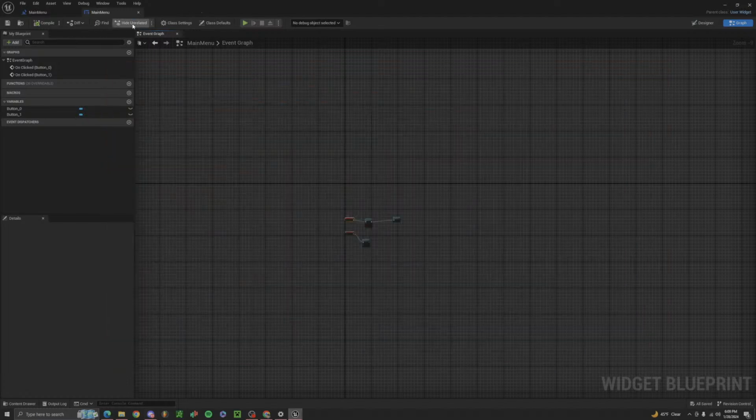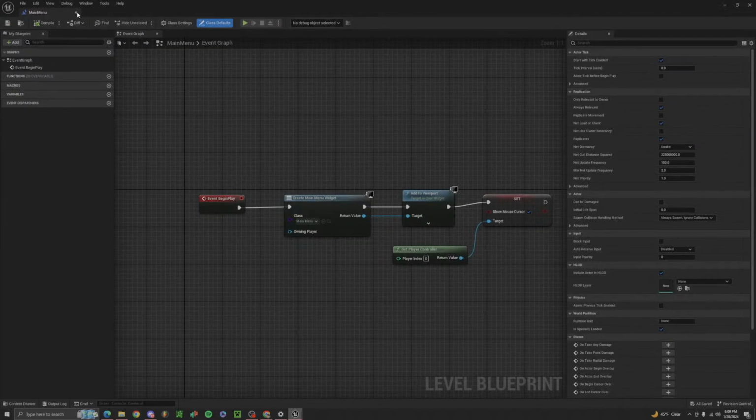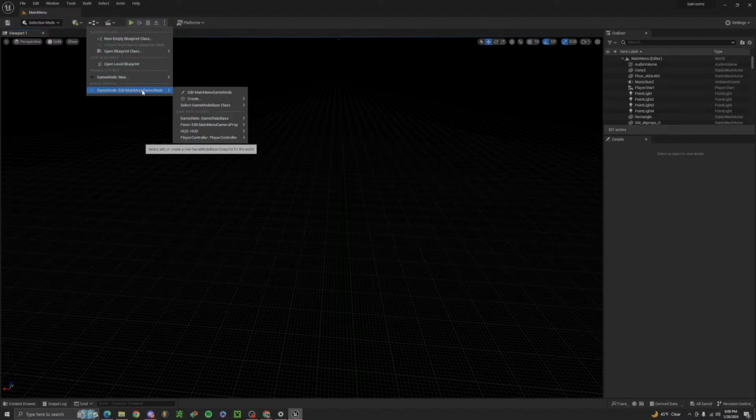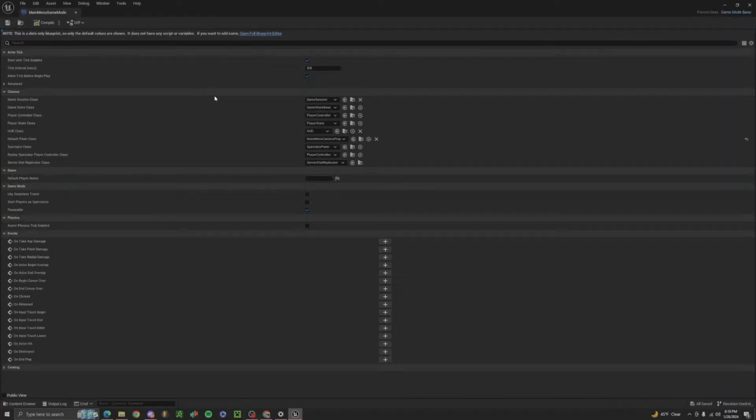So what else did I do here? I did something with the game mode, I think. Yeah, so player controller class, player controller, player main menu camera prop.